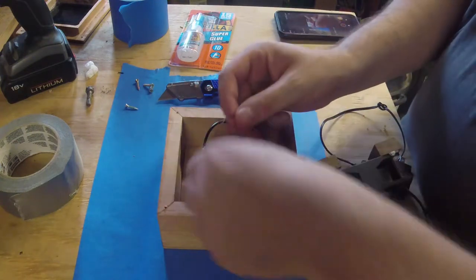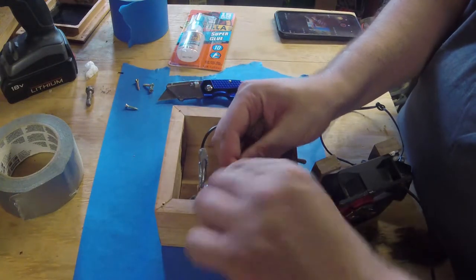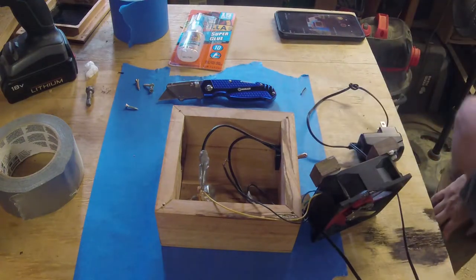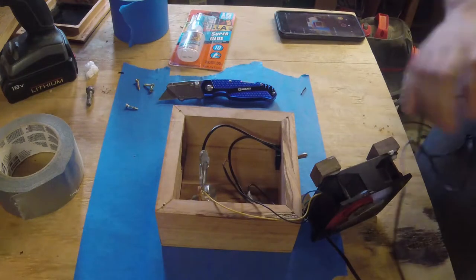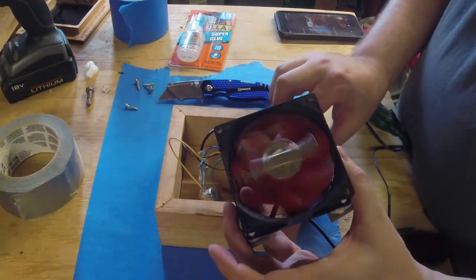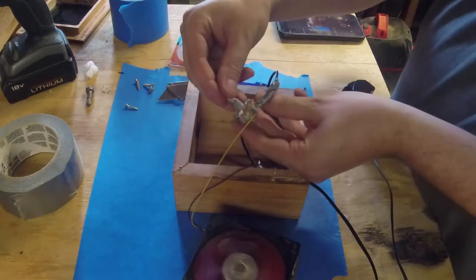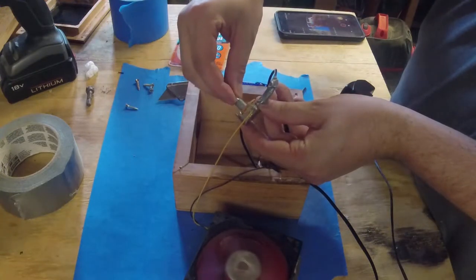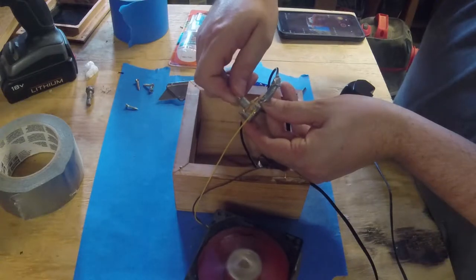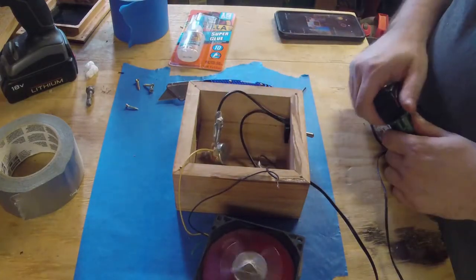We're going to hook this up, just to make sure that it works. If I remember correctly, off is up. Off is down. Okay, so. We are on. Okay. We're working. Excellent.